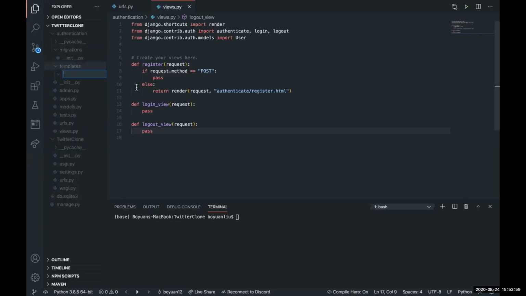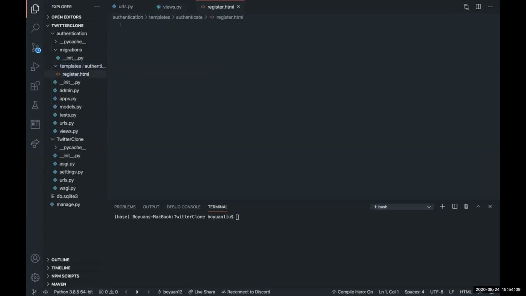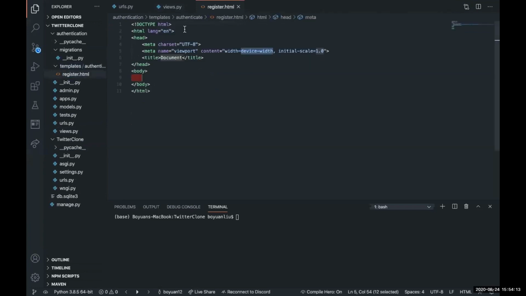Under this folder, we can create another folder called authenticate. And under authenticate, we can create a file called register.html. And then you should see something like this. We should have a new register.html file created.